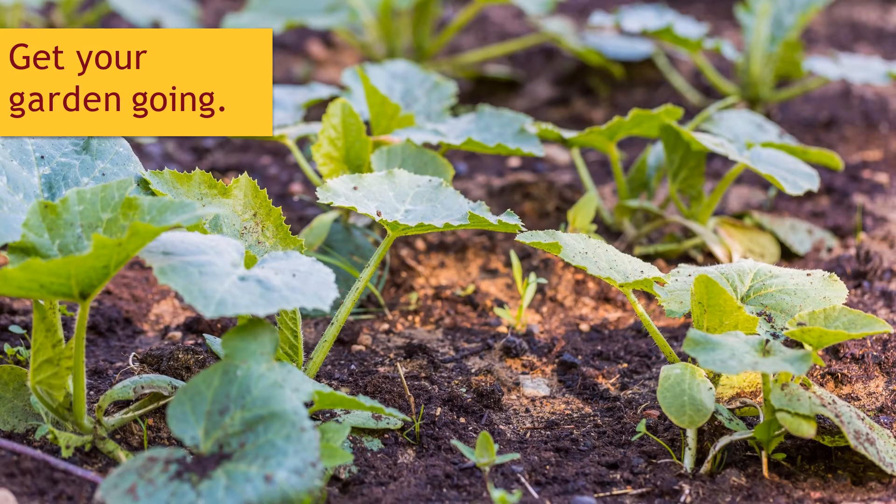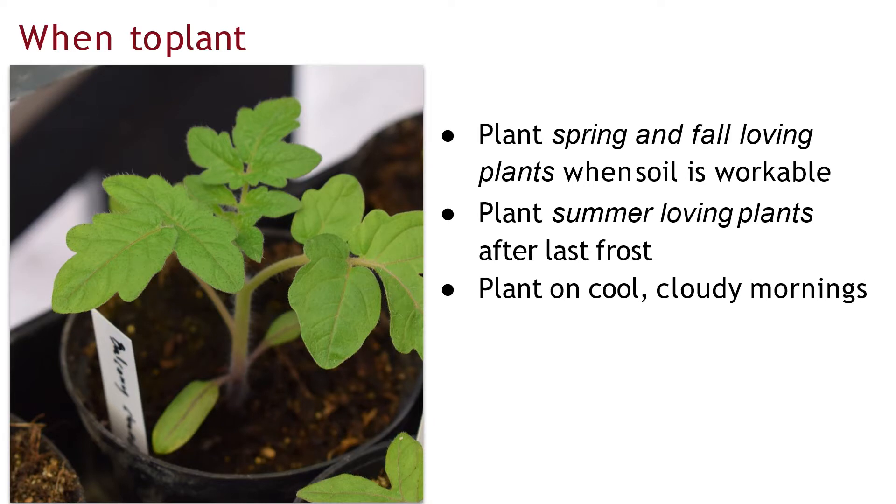How do you get your garden started? In general, you can get your garden started after the last chance of frost has passed, which here in central Minnesota is around May 15th. Spring and fall-loving plants can usually be planted earlier as soon as the soil is workable, but check your seed packets to know for sure. Seed packets and plant information will tell you when you can plant based on your last frost date. In general, it's safe to start growing for sure after Memorial Day. It's important to protect summer-loving plants against low nighttime temperatures, and the closer you get to June, the lower the chances of a late spring frost.